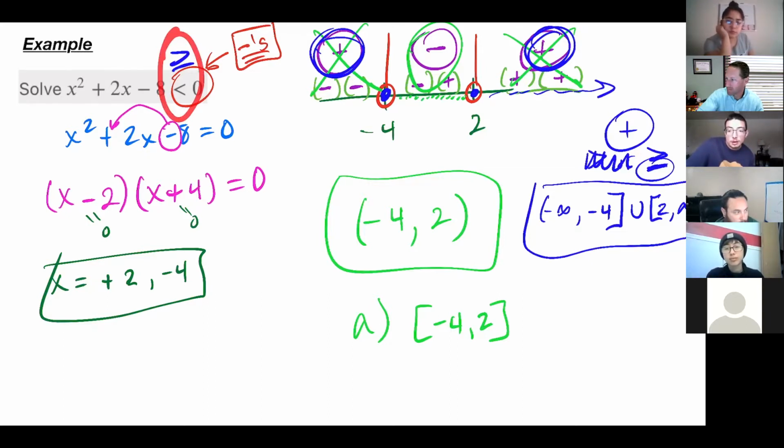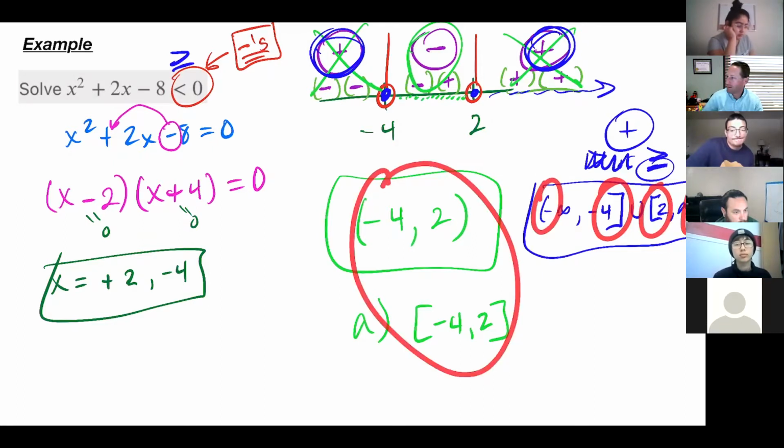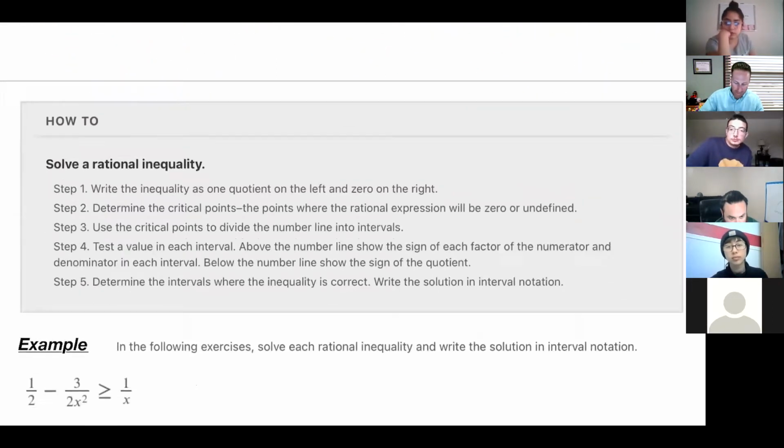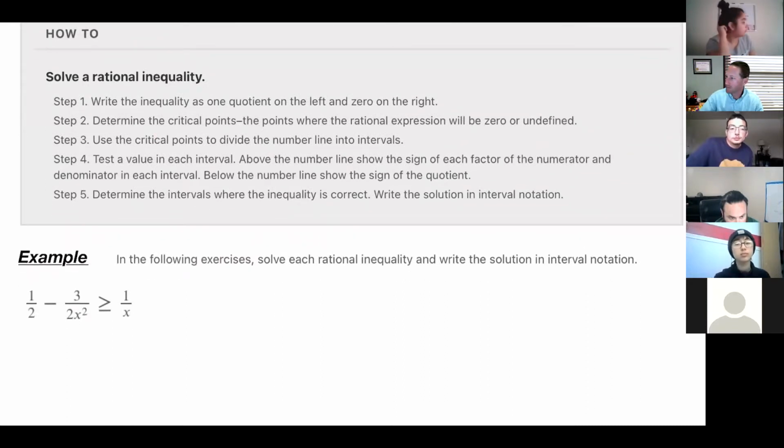So what's my point? Pay attention to details. Okay? These little brackets versus the parentheses matter. Knowing that greater than or less than means positive versus negative. The equal to, including those values, all of that matters. So that when we get to the rational inequalities, we virtually do the same thing. Okay? So last one here, and then we're done.